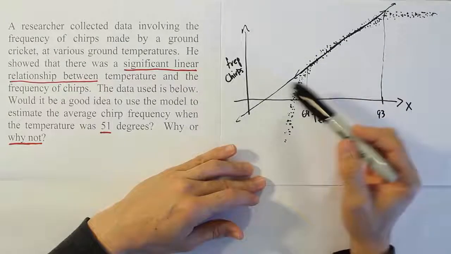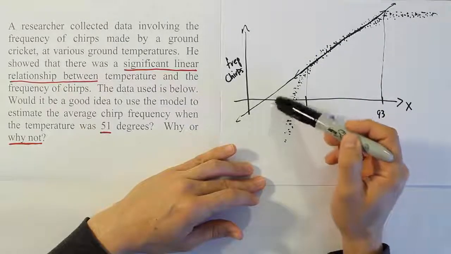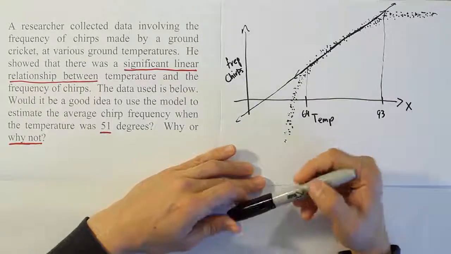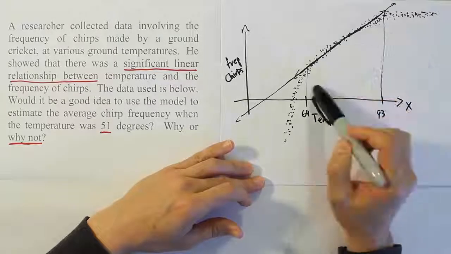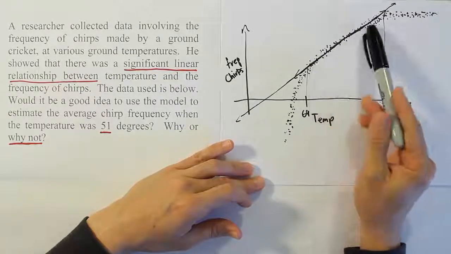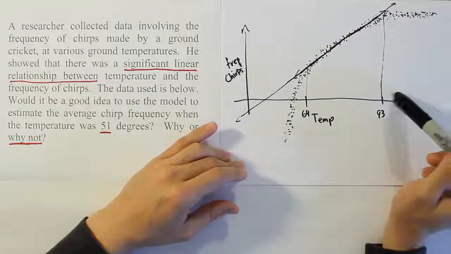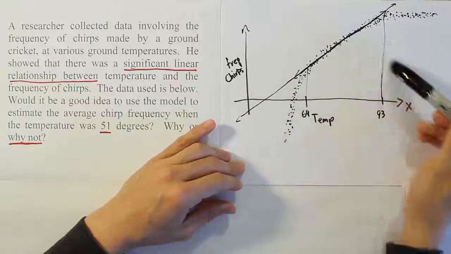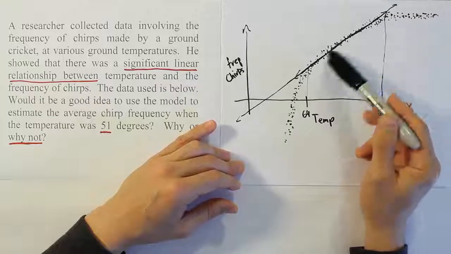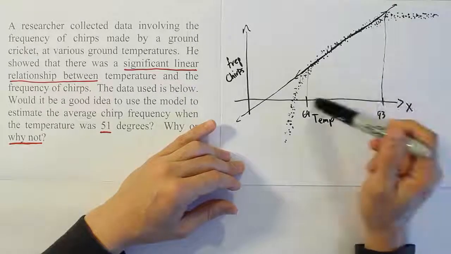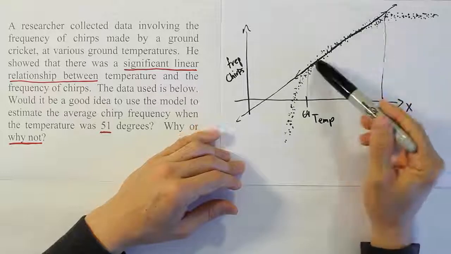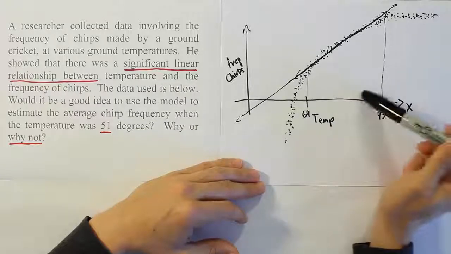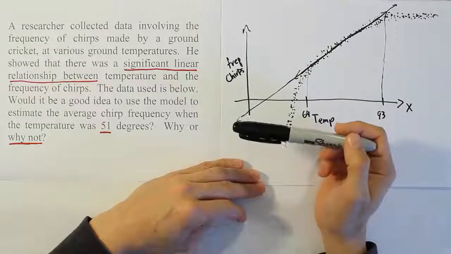So it's probably a bad idea to use a temperature of 51 in the model, given that it was not part of the temperature range that was used to create the model. Again, under a certain span of the x-axis, data might look linear, but if you looked at it from a wider span of the axis, you might see that it actually looks more like a logarithmic graph, or maybe a parabolic graph. So you have to be very careful when you try to make predictions outside of the range of x values that were used to create the model. In this case, because 51 degrees is pretty far away from the lowest temperature used in the model, I'll go ahead and say that it's probably a bad idea to use 51 degrees.